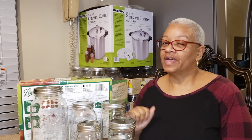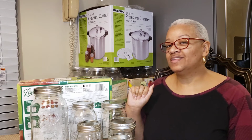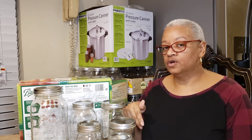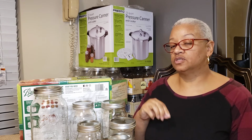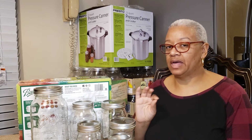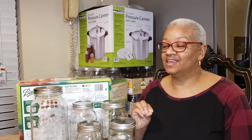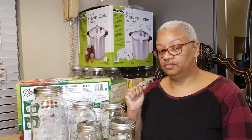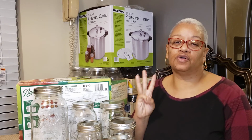And anyway, so that's my little tutorial on canning jars. And the next time we're going to talk a little bit more about some extra supplies you need, which is really not a whole lot of stuff. I know it may seem like a little bit, but it's really not. But this is part 2 of 3. So next time it will be the third part.